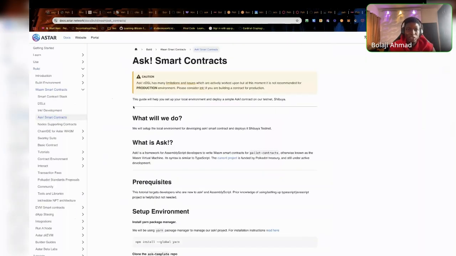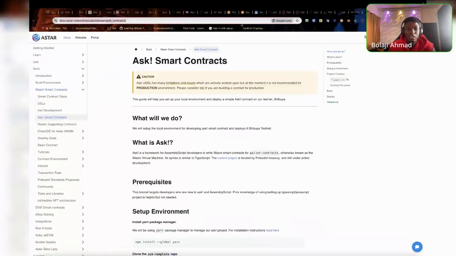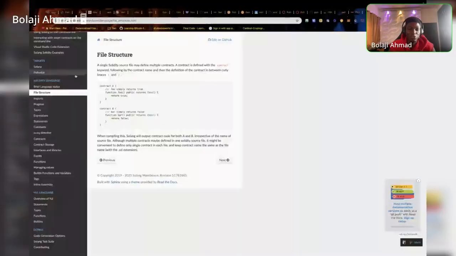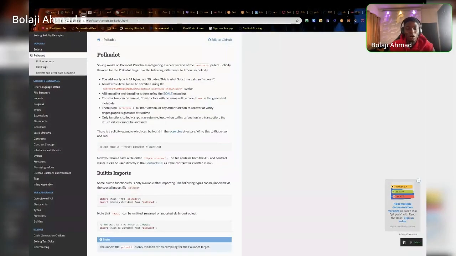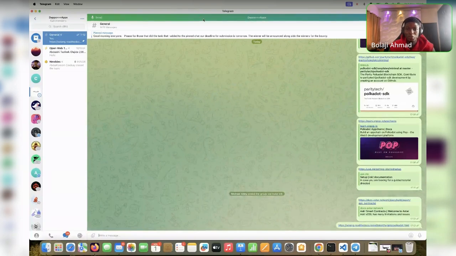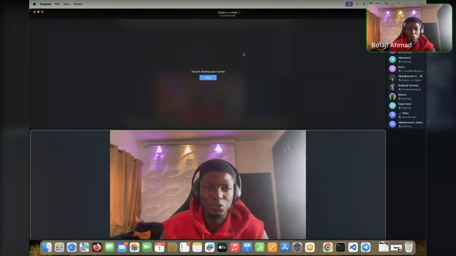You can also build smart contracts on Polkadot using Solidity. Very, very cool thing. If you want to use Solidity, there's this Solang library. The Solang library also works with Solana actually, so it's the same thing. You can use it to build smart contracts on Solana using Solidity, and you can also use it to build smart contracts on Polkadot using Solidity. The summary is you can use any library that can compile to a WebAssembly module to build smart contracts in the Polkadot ecosystem. The WebAssembly module is the key glue to building smart contracts on Polkadot.